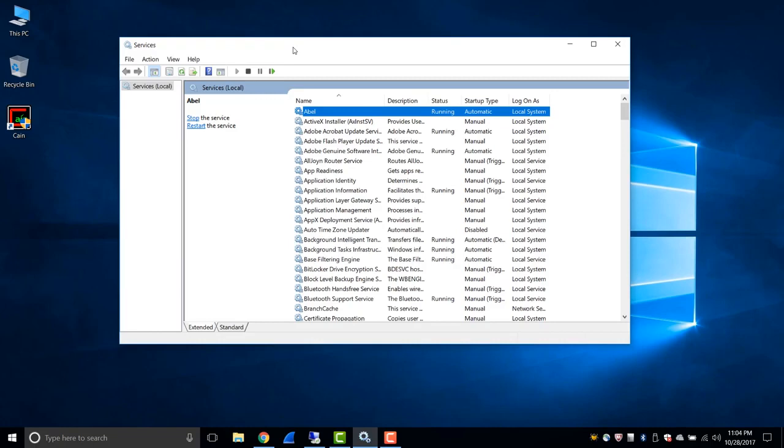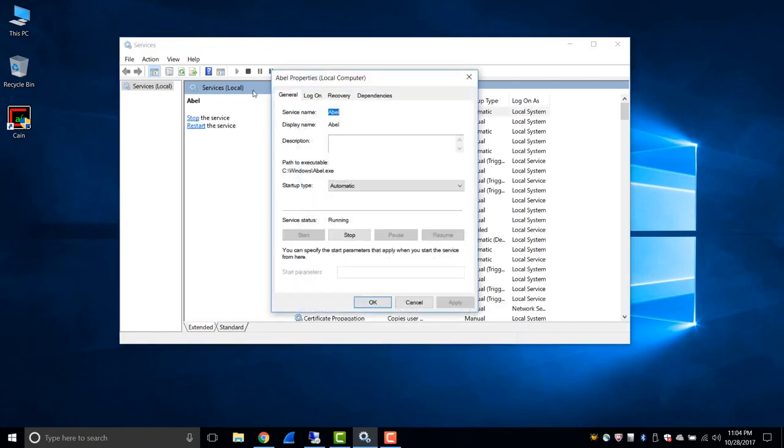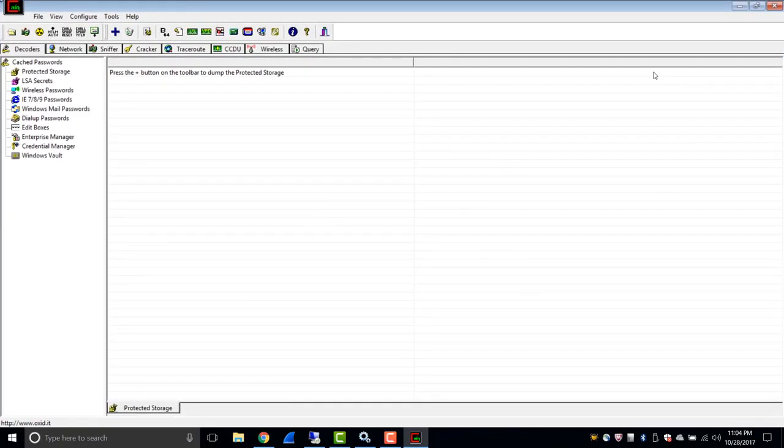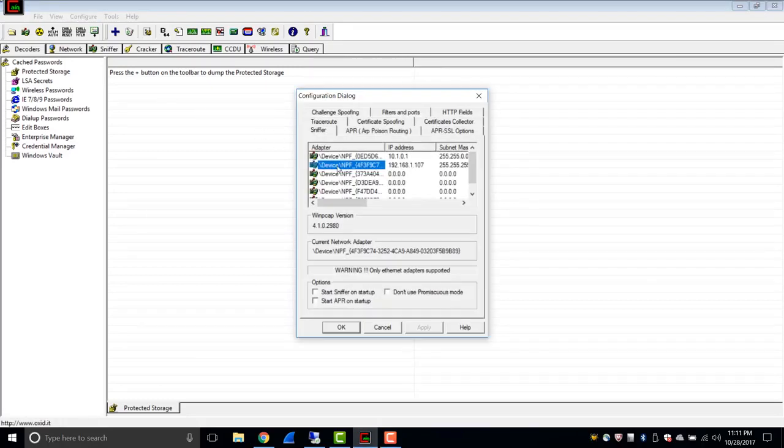On the Windows 10 attacker machine, I've started the Abel service. And now it's time to launch the Cain executable. I'm going to click Configure to verify that the correct interface has been selected.